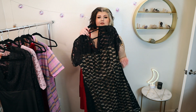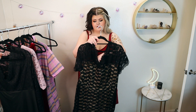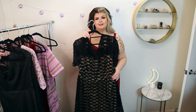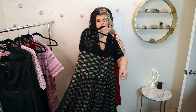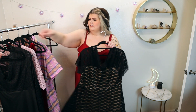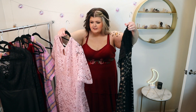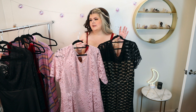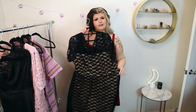All of them have been a win with the exception of the sleeves not fitting me great on the flannel one. We've got one more left — this is the very last one. It's got black lace over the nude. It's a 4XL as well, and it does have a zipper up the back. Let me see how similar it is to the other one — they're similar but they're not the same. It's not the same dress in two colors; they are a little bit different. Let's go ahead and try this guy on.